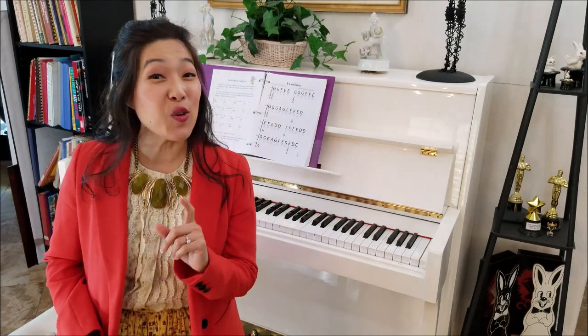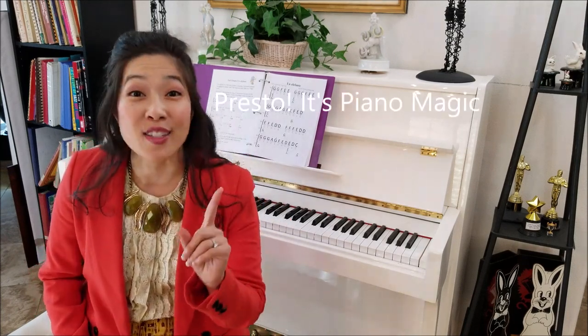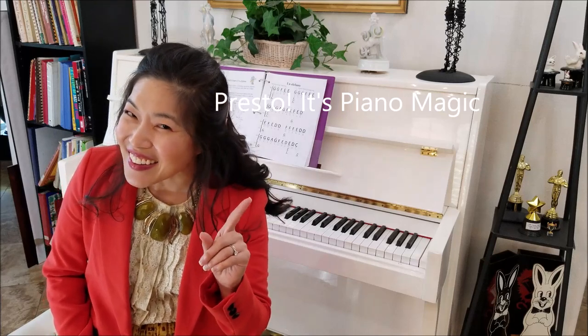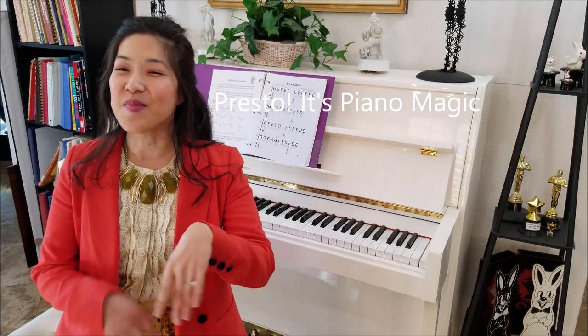A counting song called Un Elefante, and we even learned to sing it in Spanish. So remember, practice all your songs and your scales, remember to sing while you play, and memorize everything.